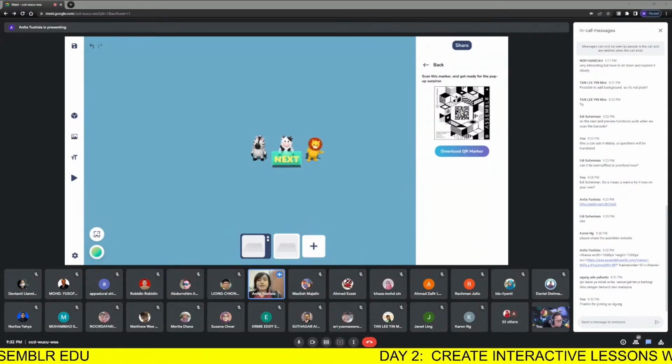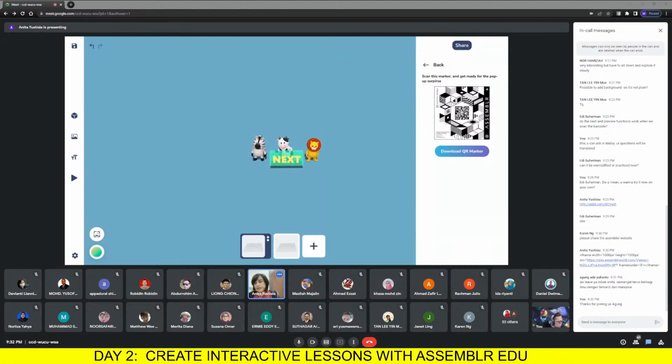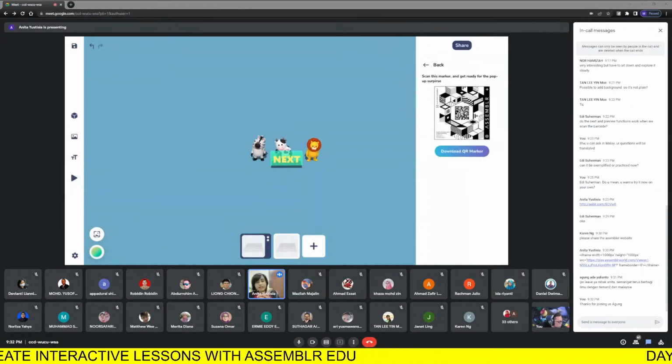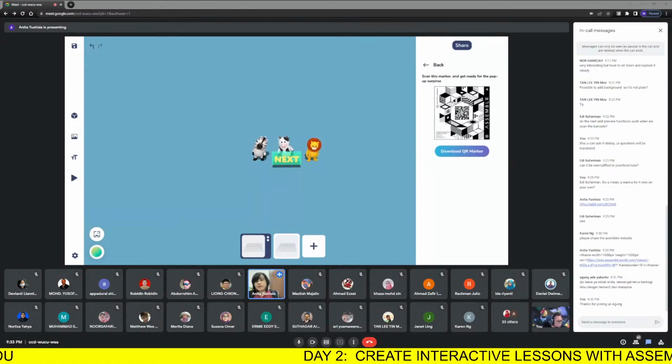I know that some of you may have not heard of augmented reality, but if you save this QR marker, print it on a piece of paper, and then scan it using our app, which is called Assemblr EDU, there will be a scan feature, and if you scan this QR marker, you will be able to see the project on top of the QR marker.